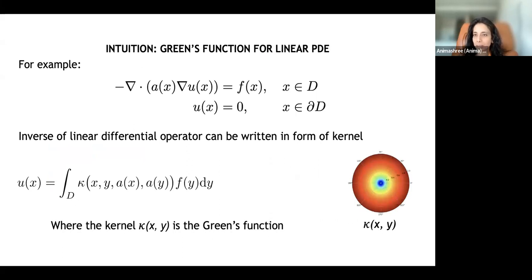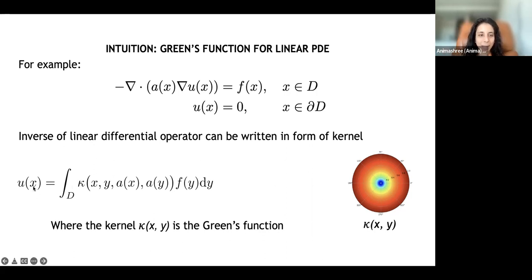So how do we go about doing this? As with everything, we should start with simple examples, right? And in this case, the simple example is thinking about linear operators. For instance, you can think about linear partial differential equations, such as second order elliptic PDEs, right? If you want to ask what is the solution, we know that the inverse of linear differential operators can be written as integral operators. So you can express the solution as integrating with respect to a kernel. And so this is a convolution. In fact, this could be a global convolution depending on the nature of this kernel. And with this, we can obtain the solution at all points.